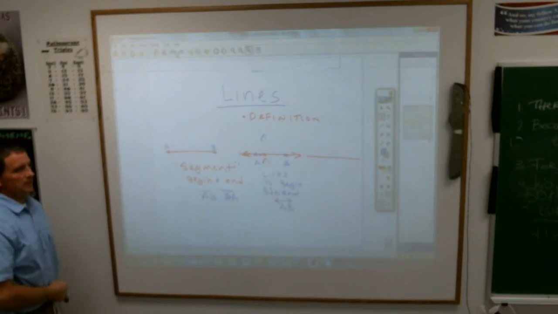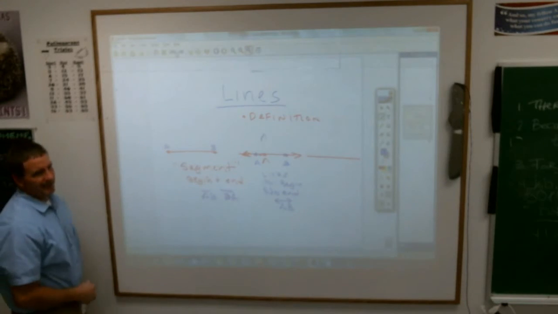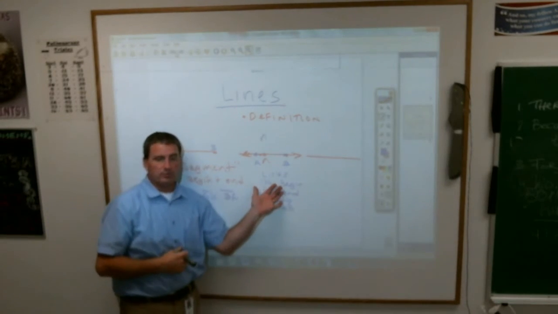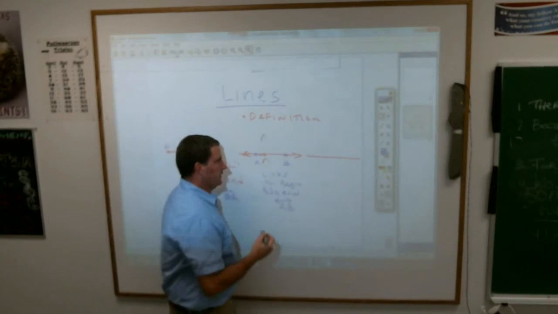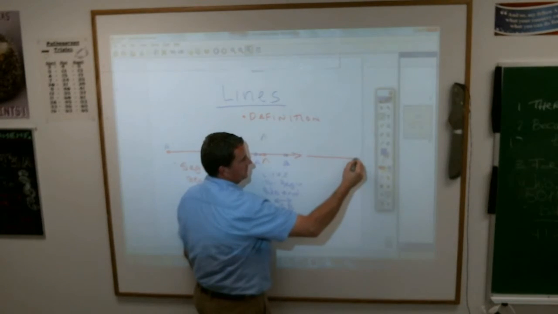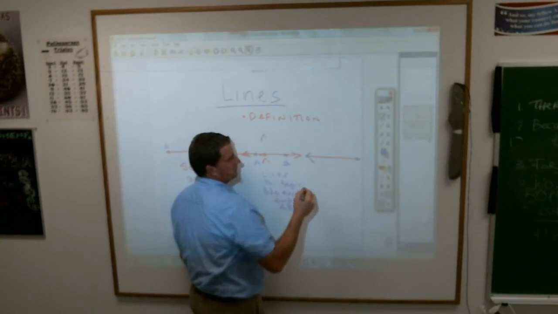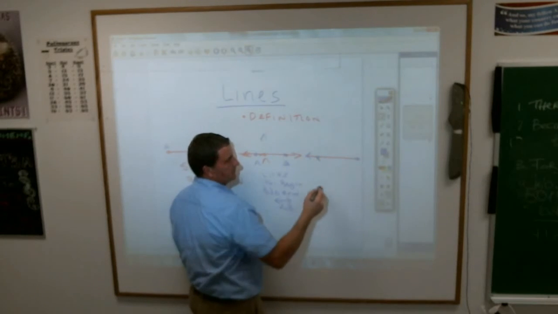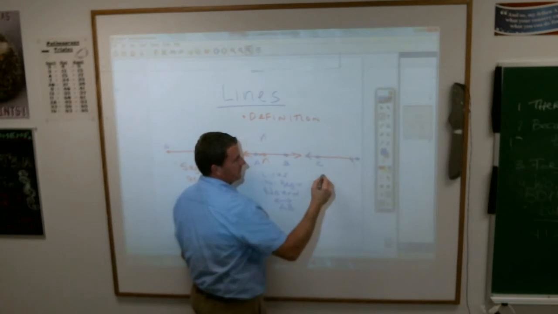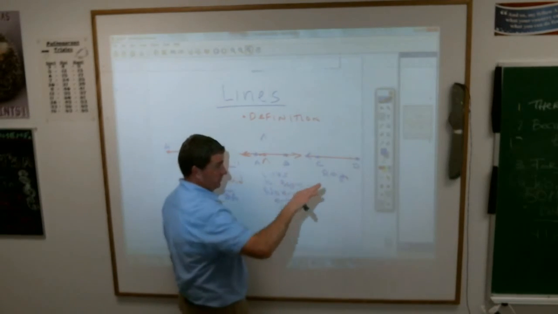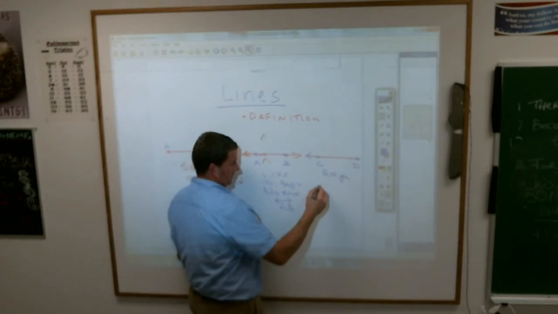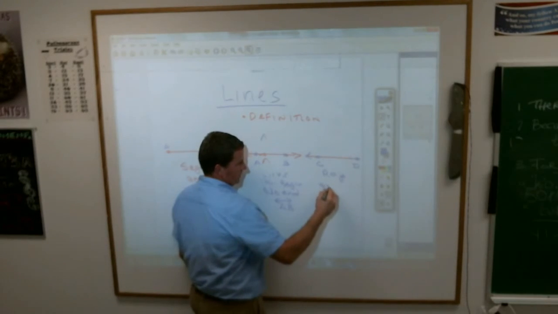And then the last thing is ray, which is a hybrid, a combination of both of those. What is a ray? Is something a ray here? Maddie? One side has a dot. It doesn't matter what side you do. One side has a dot and one side goes on forever. Let's call that CD. And when you think about ray, just think about the sun. We call it the sun's rays. That's because the rays start at the sun and go forever out. It has a start, but no end.